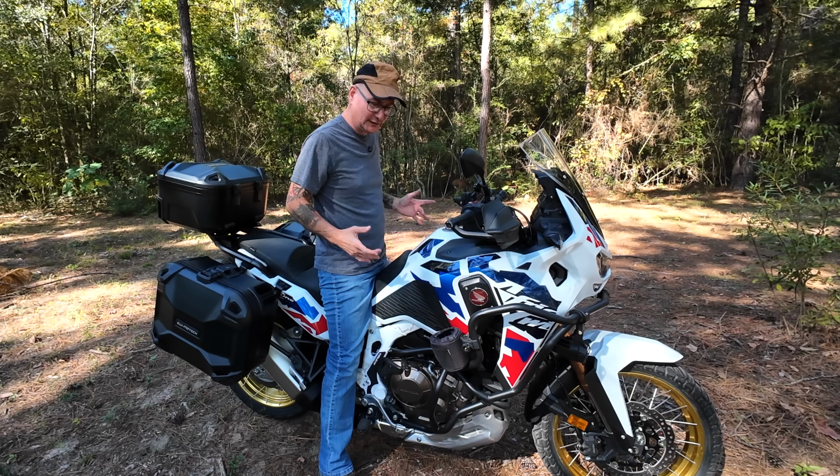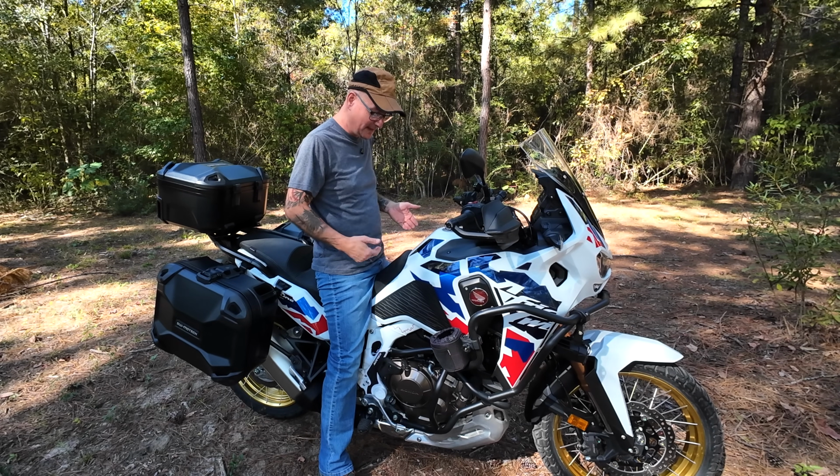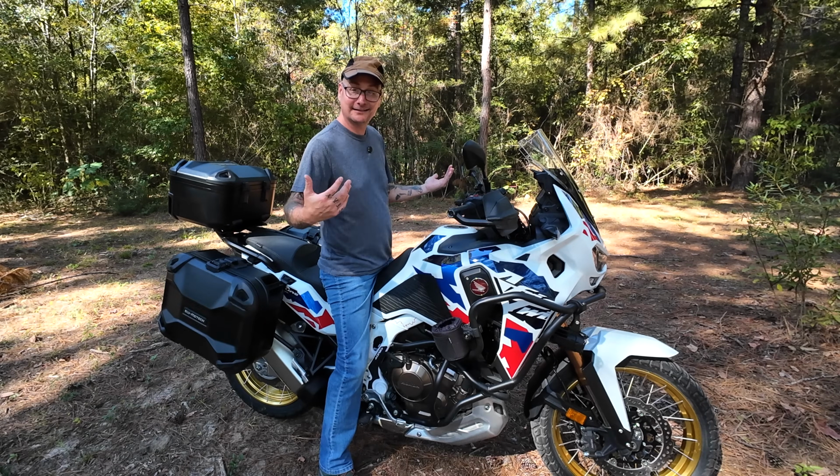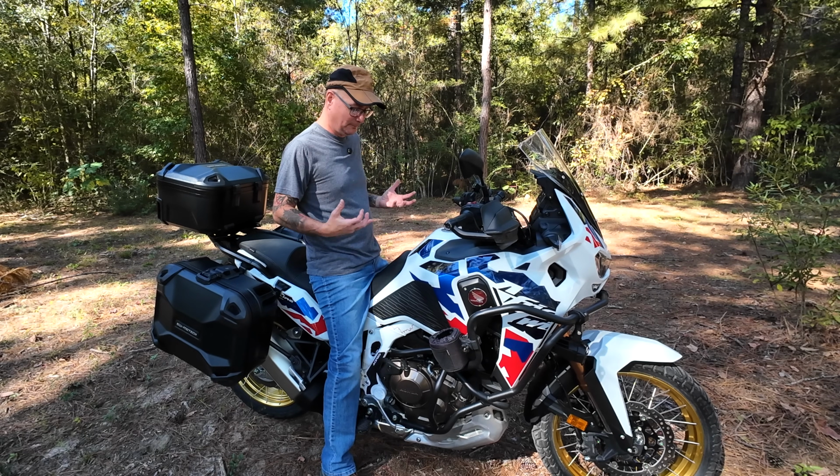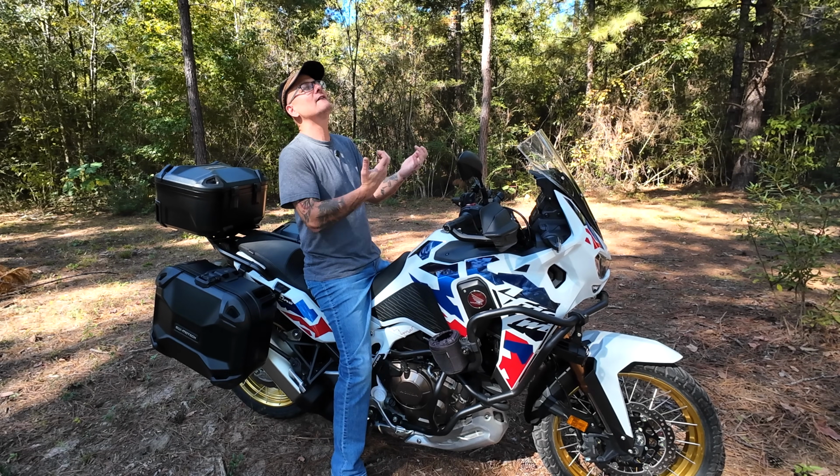I mean, I can flat foot this. I'm right at 6 feet, 32-inch inseam, and I got a little bit of space in there. I can dance this bike around and hold it up. I mean, if it goes too far, it's definitely gonna go over. But the positioning of this bike is so confidence inspiring.